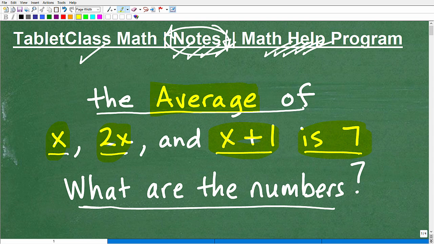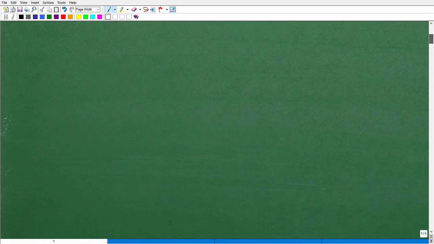And then we're going to check to see that in fact we did this correctly. So that's basically the skills that we're going to need for this particular problem. We're going to have a basic understanding of the average. Another word for that, a fancier word for that, is the mean. And we need to know how to solve basic equations. All right, so let's go down here real quick and review the average.